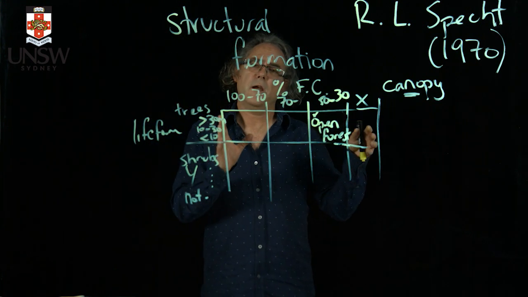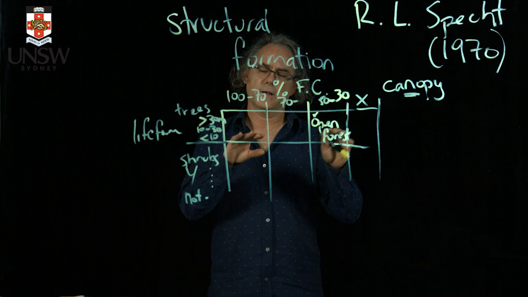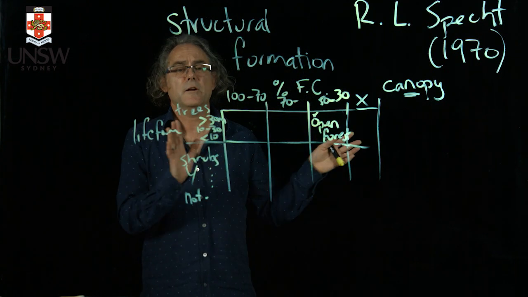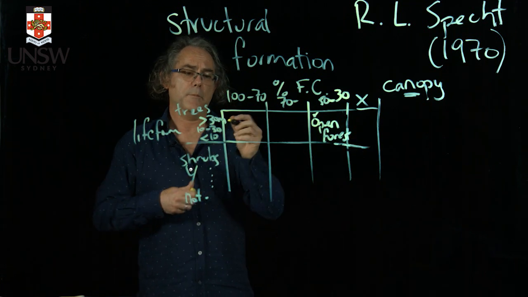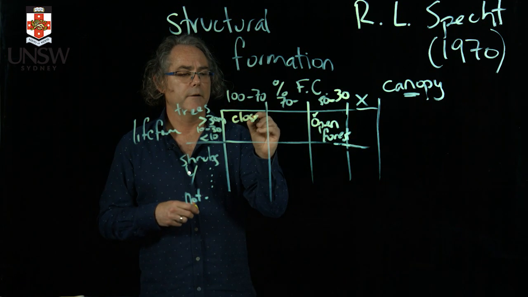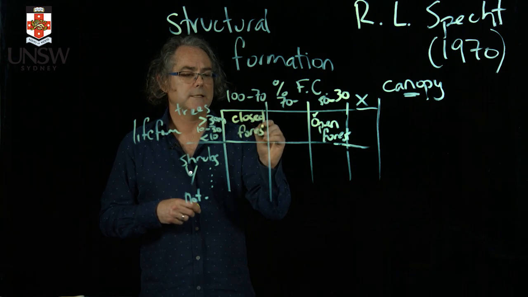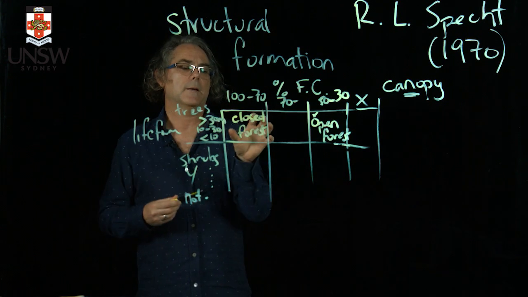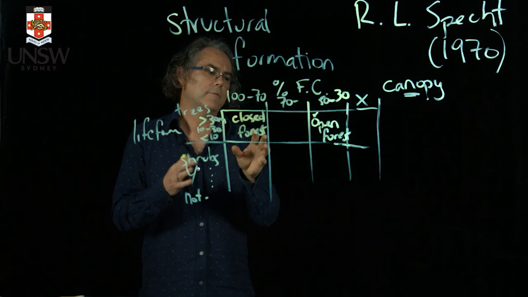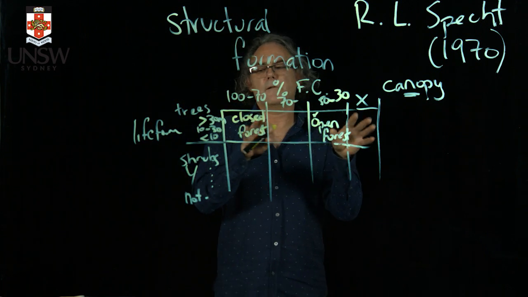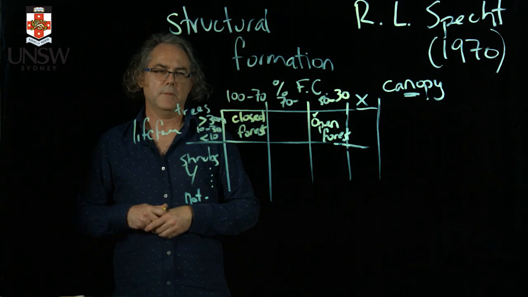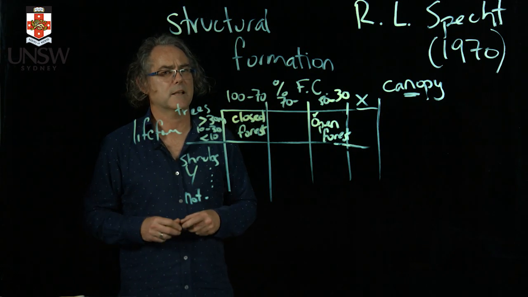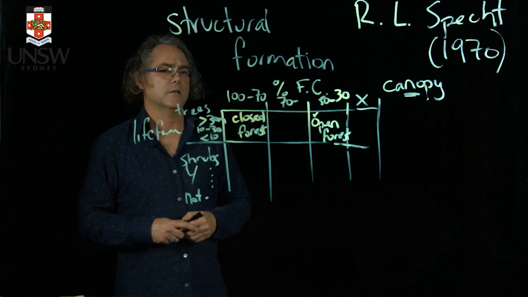Notice that when you have a look at Specht, have a careful look at the different categories, because there's things that you might expect in there that aren't in there. There's nothing called rainforest in Specht scheme, for example. The highest density, if you like, projected foliage cover in the Specht scheme is something called closed forest. So there's no rainforest. There's no mention of sclerophyll here, but it does happen at the shrub level. It's well worth having a look at Specht scheme very closely because it's something that you'll use over and over again during your time at university.